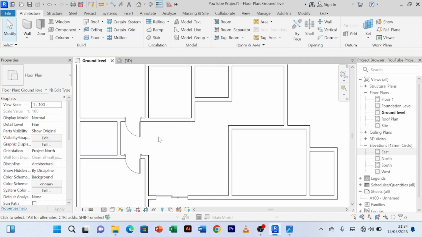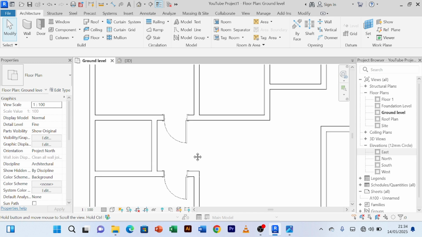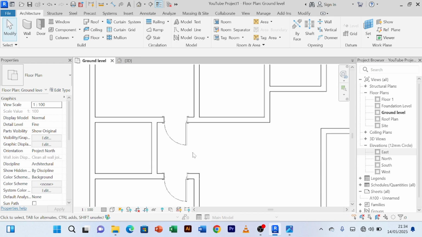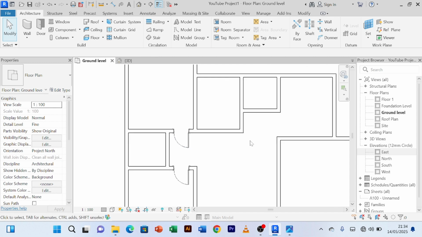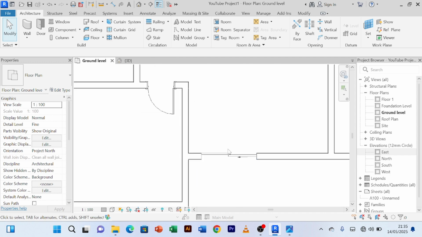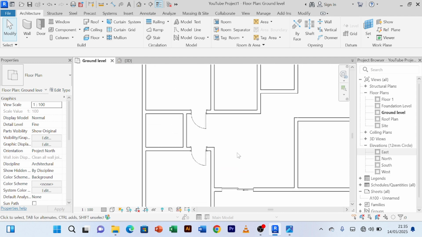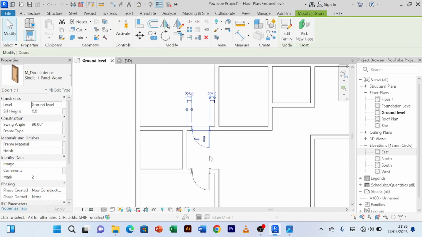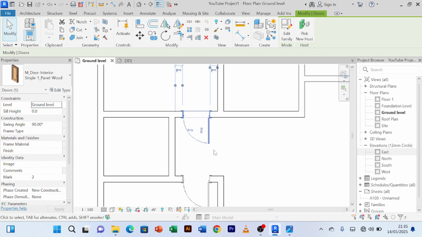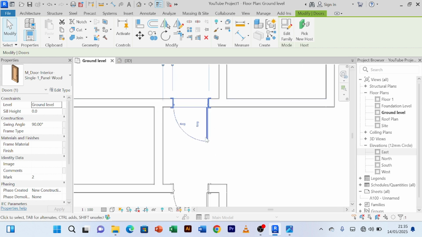But now for interior doors, you need every door to open from inside. Like when you're entering towards your room, the door has to open inside, but all exterior doors have to open outside. That means we are going to make this open inside.